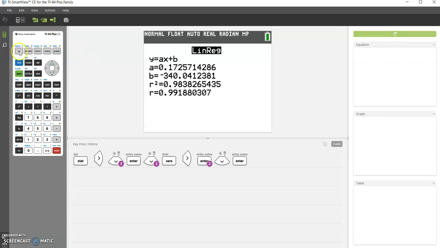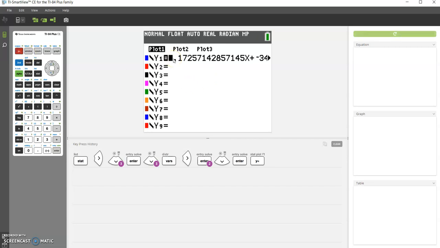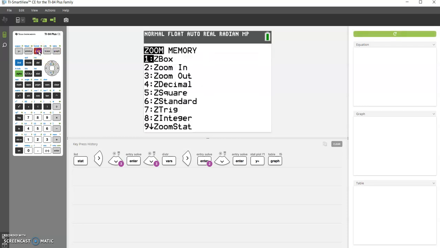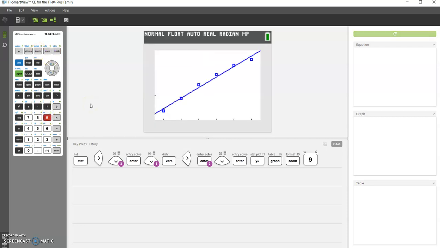If you go back to Y1, it took that equation that you just saw on your screen and put it into y equals. Now if we hit graph, at this moment you're not going to see anything. You're going to want to hit zoom 9, which puts you in a stat window. These little boxes represent the individual data points, and the blue line represents the trend line that we just found. You'll notice it doesn't go through all of the data points, it kind of shoots through the middle, which is a really good fit, a really strong fit. So hopefully that helps you with creating this and talking you through the calculator steps. Let me know if you need anything. Thanks a lot. Bye.